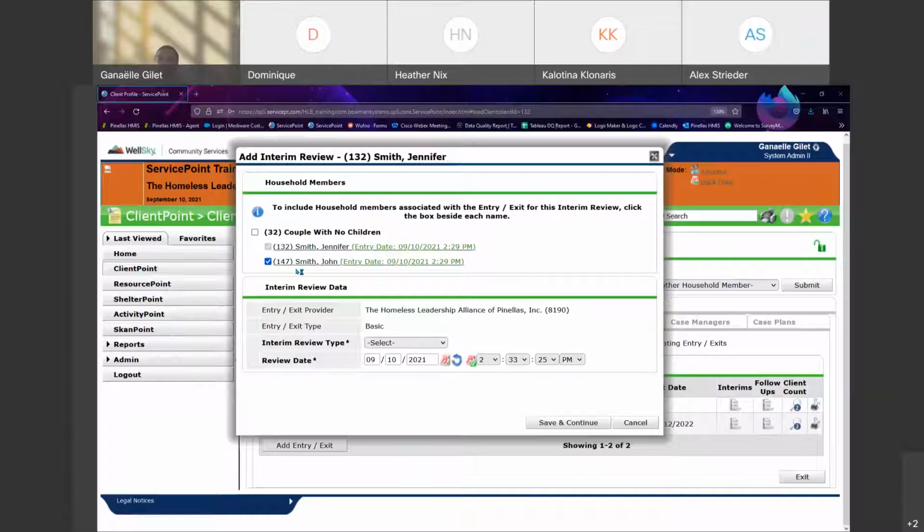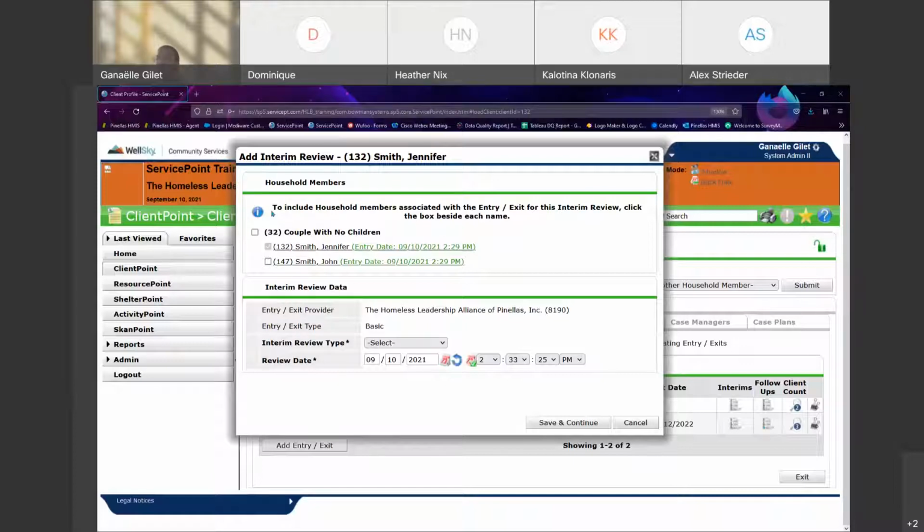This is pretty much the one place this happens. For services, ROIs, entries, all of those things, you want to make sure you're picking the right person. But when it comes to adding an update afterwards, you want to make sure you're including the right people. So it's possible that maybe John left the household in between now and when the initial entry was created. And if you're making an update to that, you'd want to make sure you're unchecking John so that this update doesn't apply to John's profile as well.